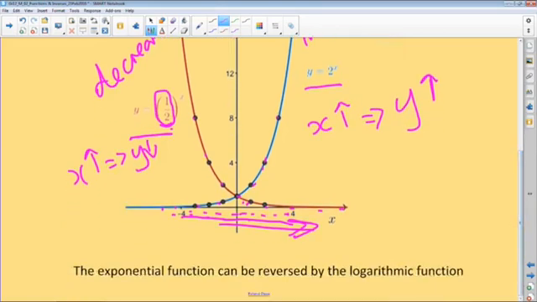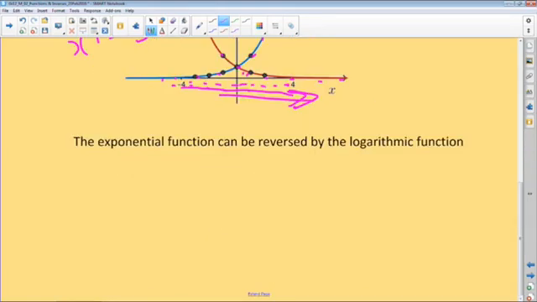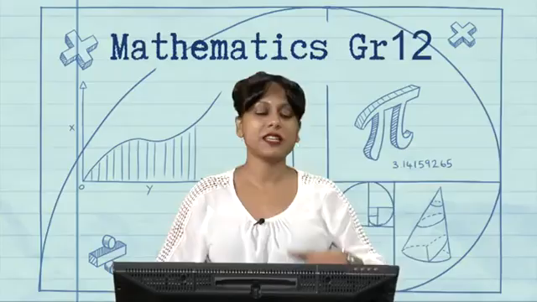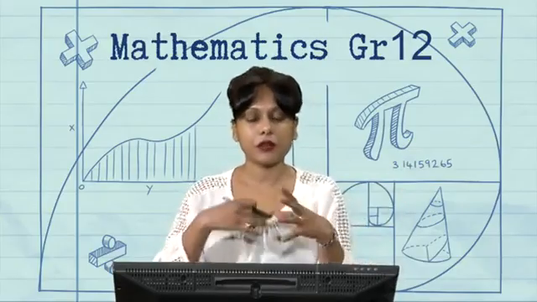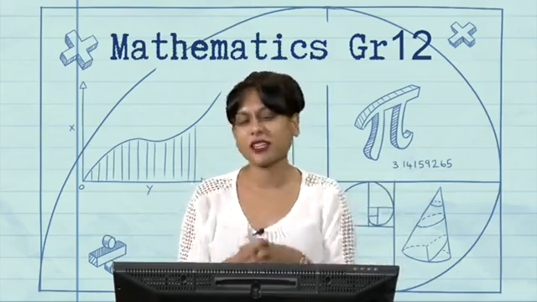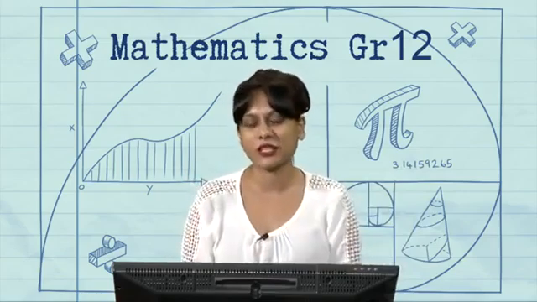All right, so that's just a reminder of the two different types of exponential graphs you can get, and obviously the important thing for today's lesson, the exponential function can be reversed by the logarithmic function. But before we talk about the logarithmic function, we need to define what a log is. Now, there's lots of different ways you can say it, but I really want to look for the easiest way to say it.